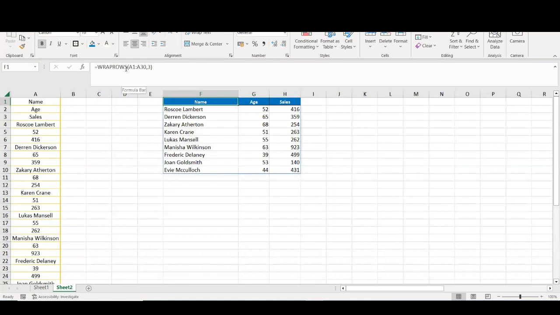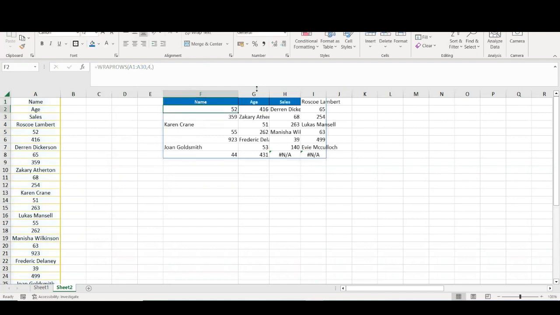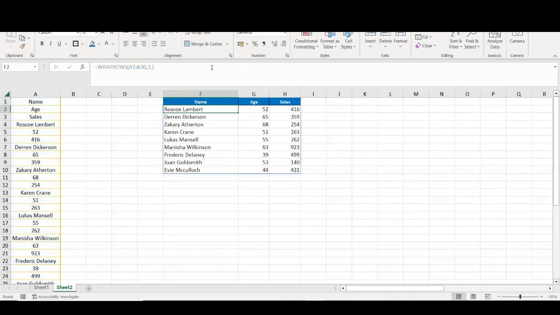Now when you are using the WRAPROWS function, you will see after wrap count there is something called pad with, right? So let's understand what this pad with is. If we change the wrap count to, for example, 4, what will happen? The data has gone haphazard. But if I change this back to 3, the data is arranged very neat and clean.